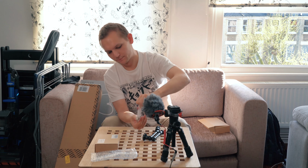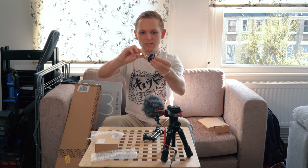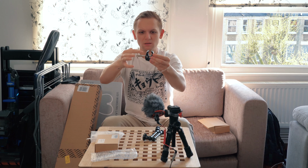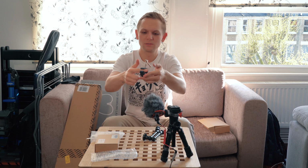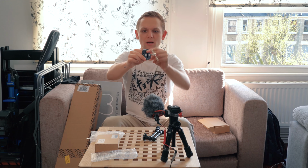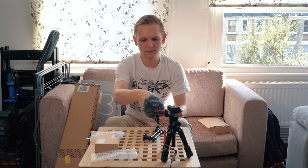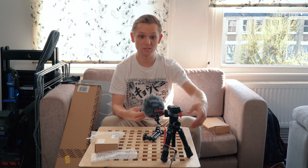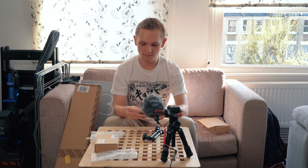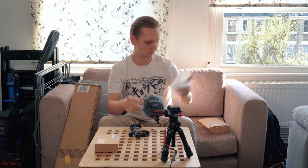This is the arm itself. It's pretty cool. You release or you tighten, essentially, which is pretty cool. And the idea is that you can clamp this down to anything where it can clamp down to. Maybe getting rid of this tripod here and attaching my microphone, for example, on this side of the table using this contraption. And just to give you a better idea, I'm gonna put this up on the side.